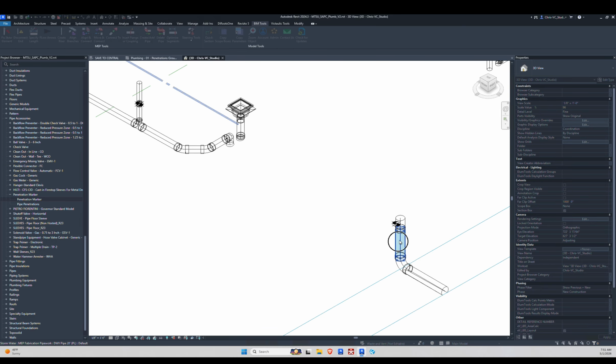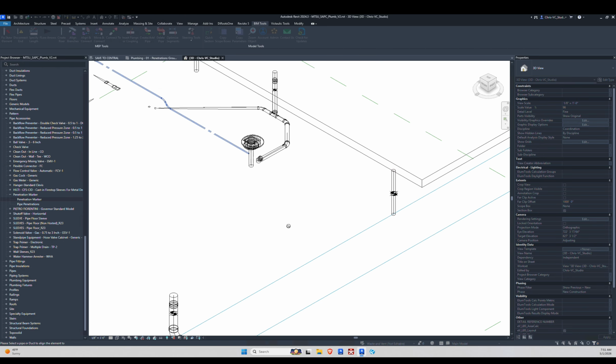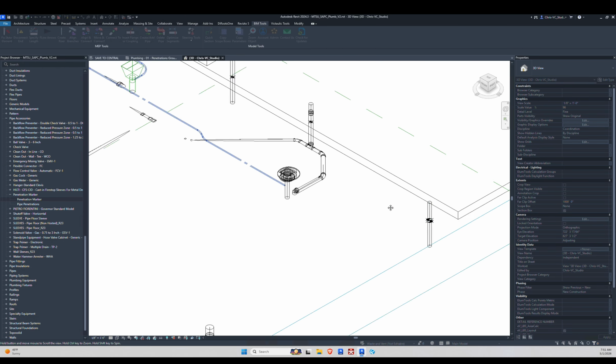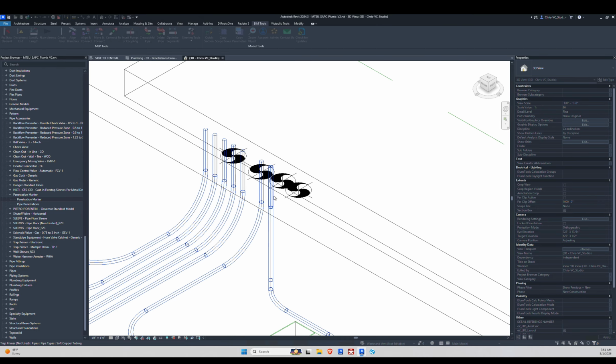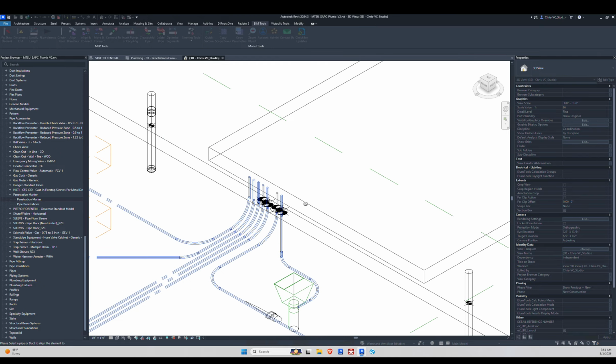Okay, you see a recurring theme here, right? Click, click, click. Host object, then thing you want to move. That's how everything always works with our tools. And then we'll click this, we'll click this, we'll click this, and we'll click this. And so you can see we got them aligned minus these three. Okay, I didn't get them.